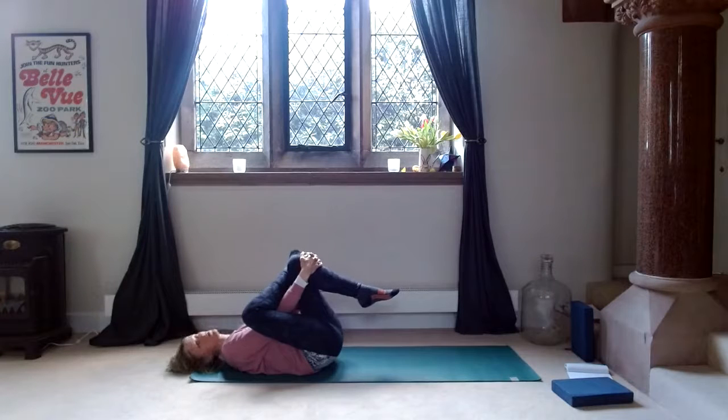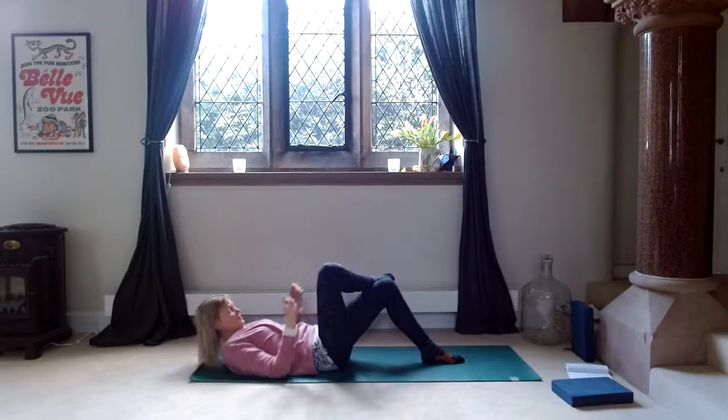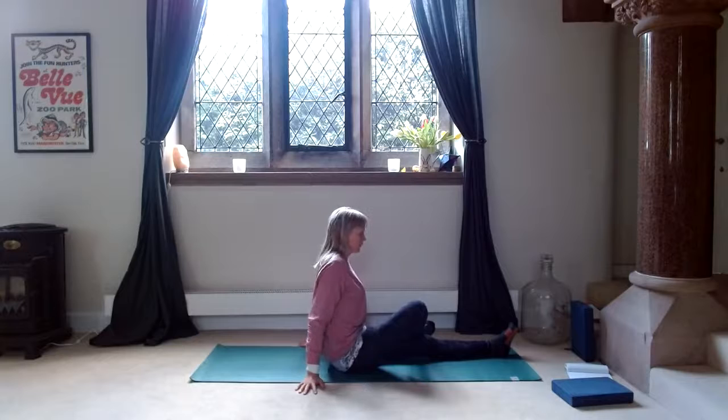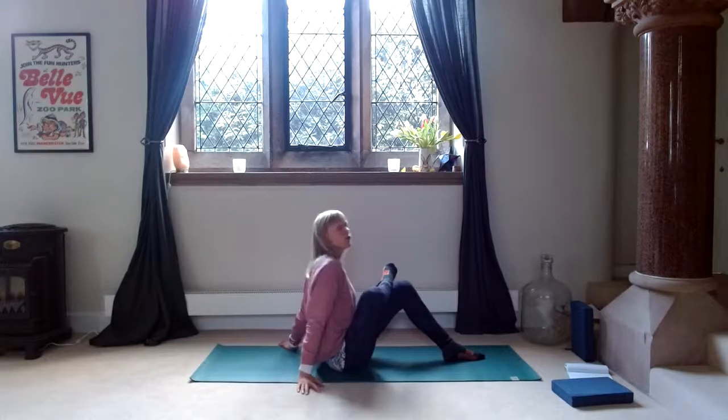And then more progression is to come into seated pigeon. So we're stretching out the left leg along the floor, pressing into the elbows to lift up. So same, although this time we draw the left foot so it's flat on the floor, drawing the right shin towards the chest or the chest towards the right shin, whichever. So it's the same movement with the legs. It's just that it's seated, so it's a bit more intense.